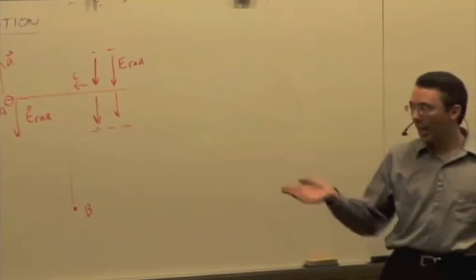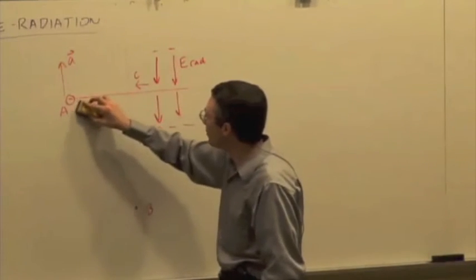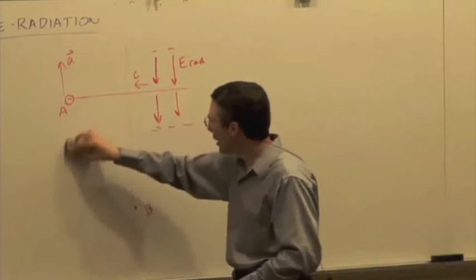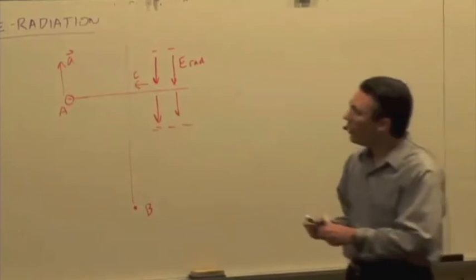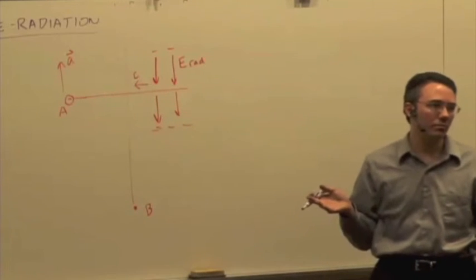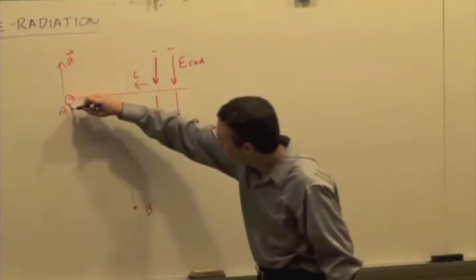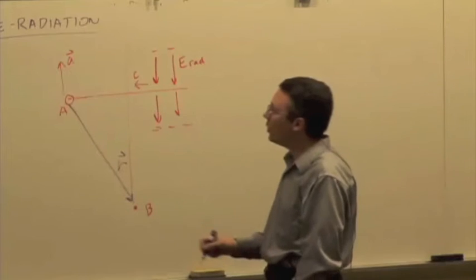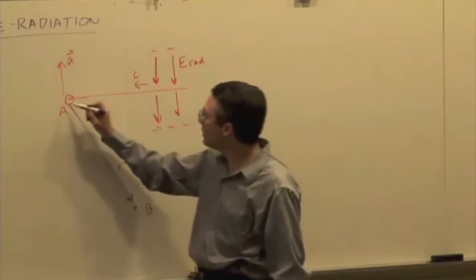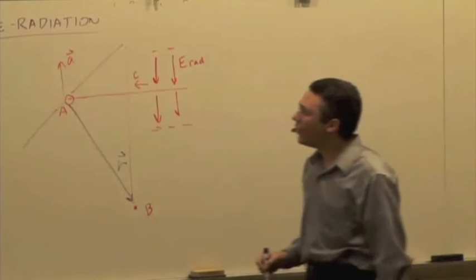It's going to radiate in all directions except along the line of acceleration. So, we go through the usual steps of finding the direction of e radiative due to that accelerated charge. We draw an r vector that points from where to where? a to b. That's r. We draw an axis that is perpendicular to r, which is along that way.